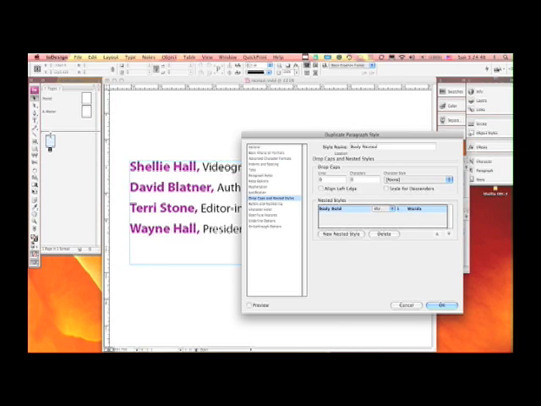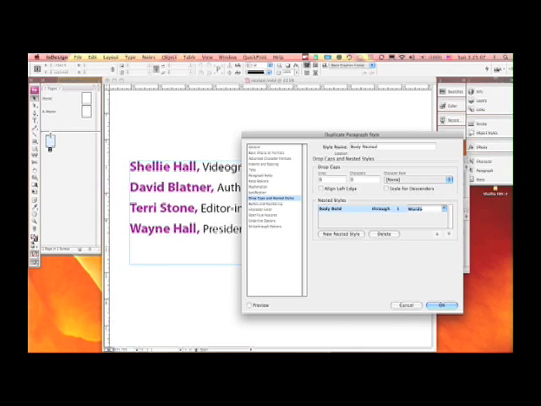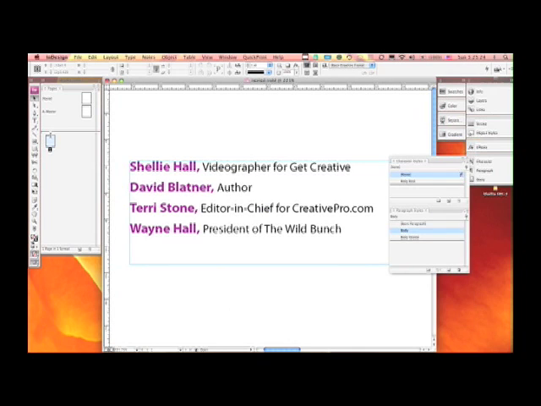I'm going to go through, and you can type in any number here. What I want this to do is go through 1 comma, and then it'll switch. So your next option, this is a drop down, and well gosh, I don't see a comma selected in here. The thing that you need to realize, this word that says words is just a word. You can simply delete it and type over it. So I want the Body Bold style to go through 1 comma and then switch back to my regular style. I'm going to select OK.